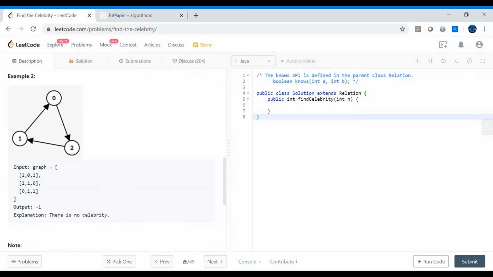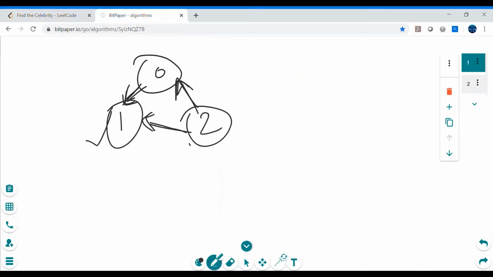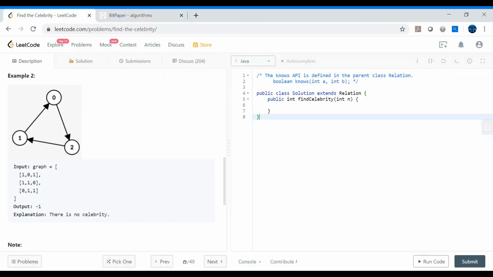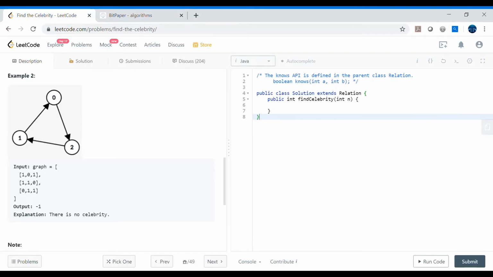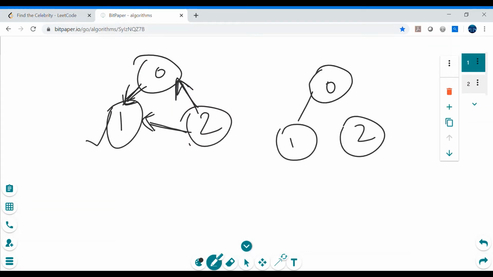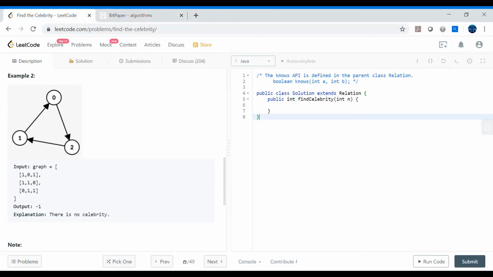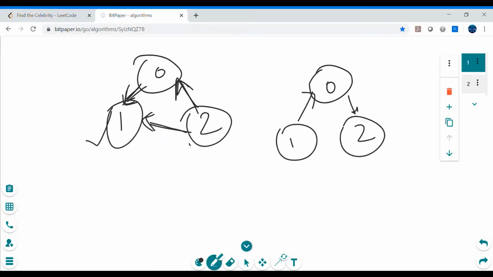Now let's go through the second example. The diagram looks like this: 0, 1, 2, and 1 knows 0, 0 knows 2, and 2 knows 1. So who is the celebrity here?